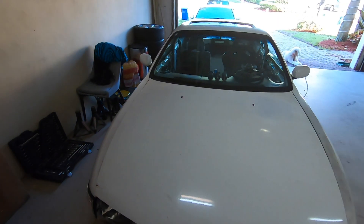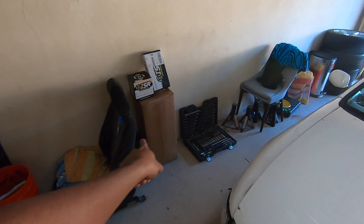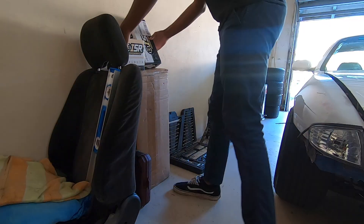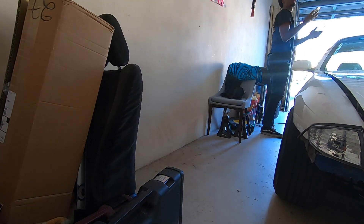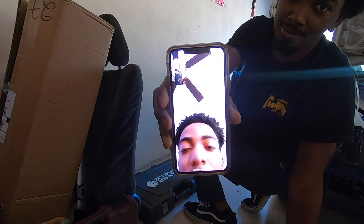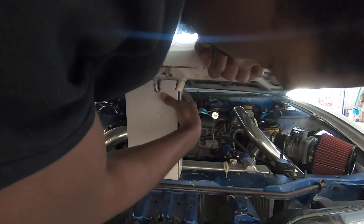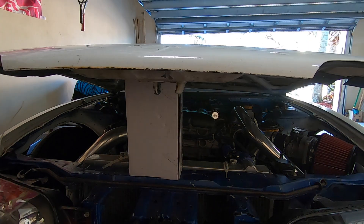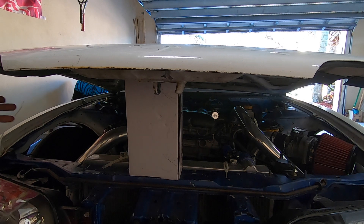Take these two booties off — the hood's going to come off. Before, when I did my KA pull, I actually put on the glass, but I'm not doing it this time. We can fit it right here, so let me just move this stuff out of the way and then we'll take the hood off and put it to the side. With it like this there's enough space for me to reach in with a wrench and take off the remaining ones, so I can just lift it off. This is a pretty easy way to get your hood off if you're alone.